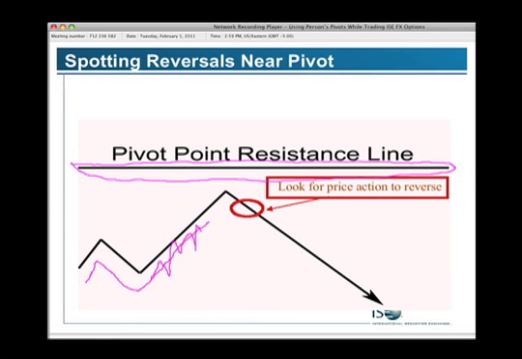So what's really important is that instead of guessing, even though you're near predicted resistance, wait for the market to get there and then look for a change in the momentum. And that's that cross, that inflection point that you want to look to get short the market. That'll give you a better chance of success in trading using pivot analysis.